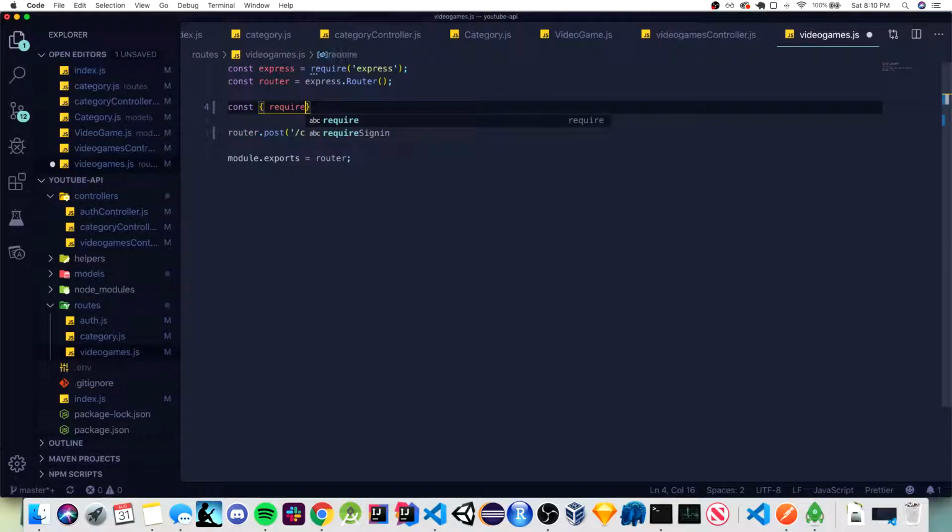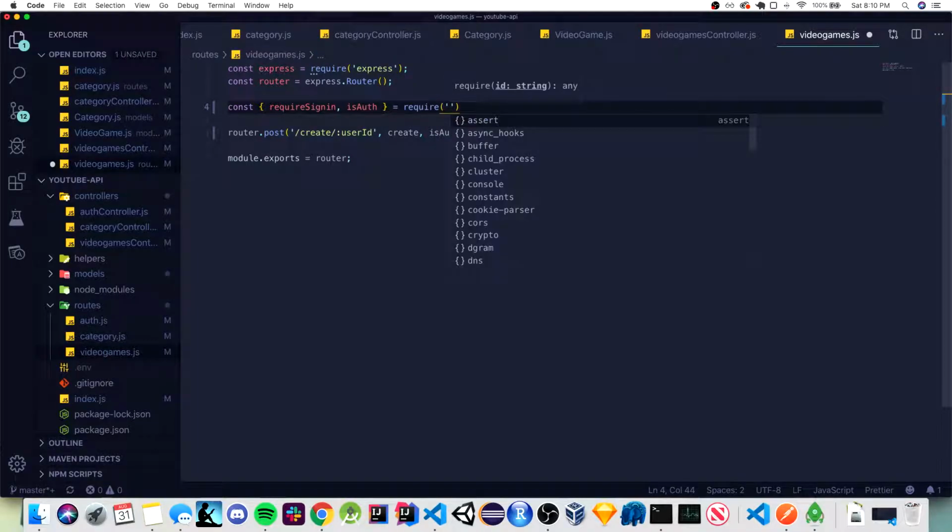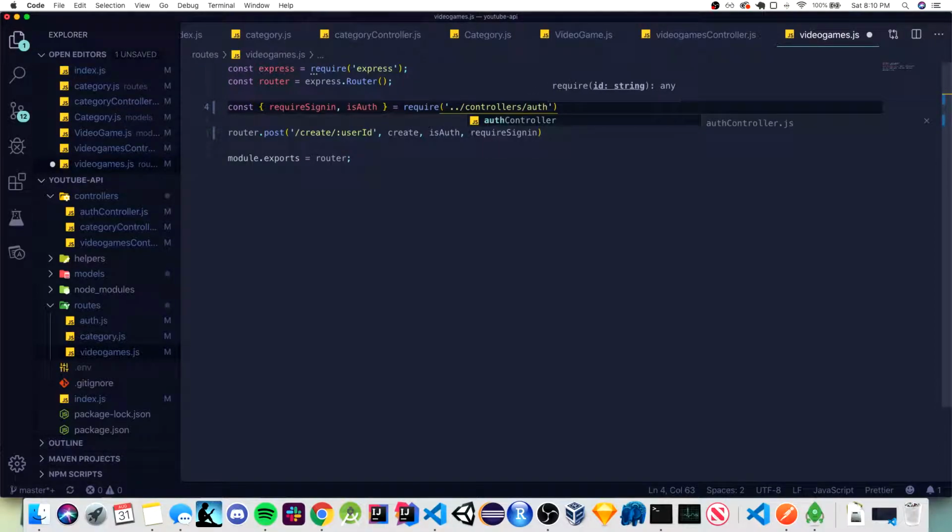So we're going to require sign in, we're going to require the isAuthenticated, and I believe those are the ones that we need for this. So require from controllers, and this is the auth controller. Perfect.